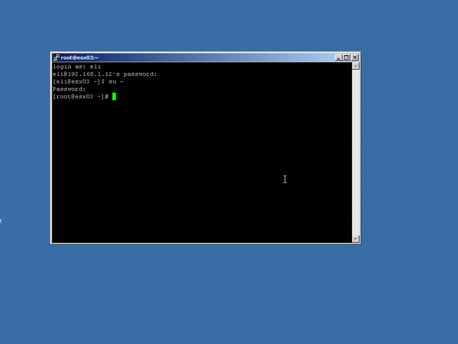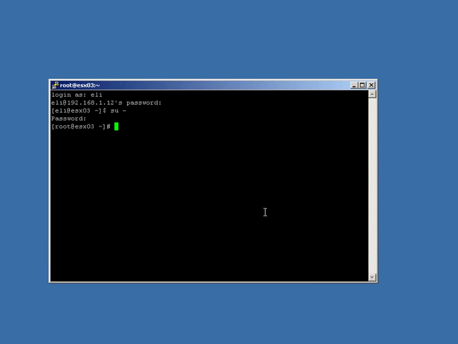Now, once we're logged in as root, we can change the default policy that controls whether or not root has access directly to connect via SSH. Again, I know some of you are going to want to bypass this, so let's go ahead and enable SSH root access. So what we're going to do is use an editor to modify a file within the service console that allows root access. And to use that editor, we're going to use the editor known as VI. We're going to do space, we're going to do /etc/ssh/sshd_config. This is the file that holds the permissions to allow or deny access to root.